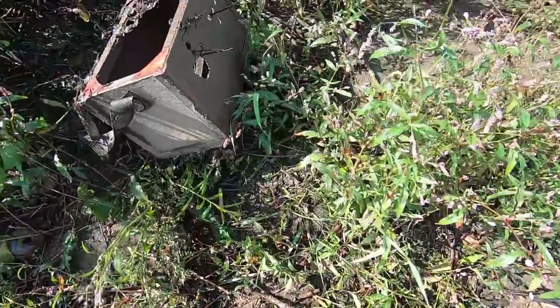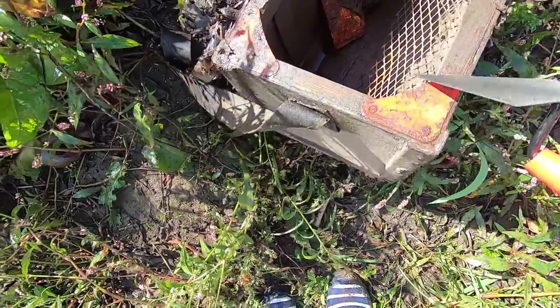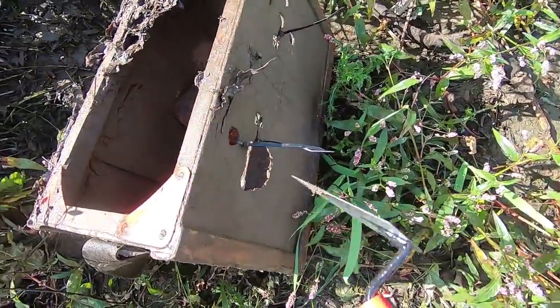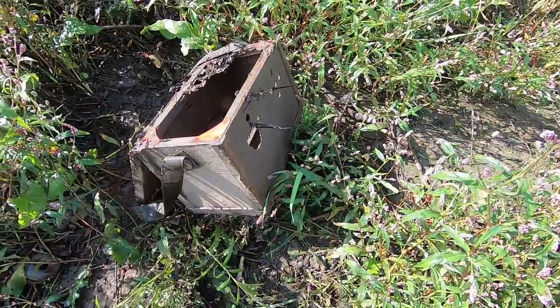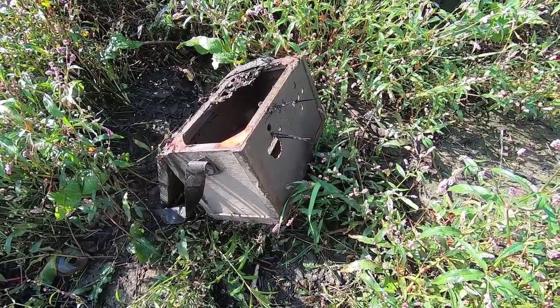Now look at this. Is this some sort of trap? Or a fisherman's box? You can see the lid there, and the strap. So I think probably, I don't know, for ferrets perhaps. There's holes, ear holes. What do you think that is? Do you think that is for ferrets or for a fisherman or something completely different? Let me know in the comments below.